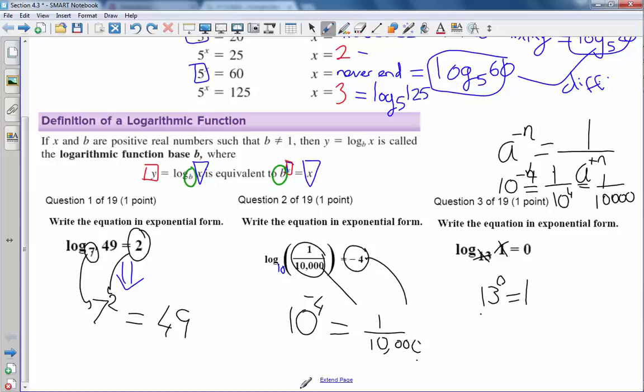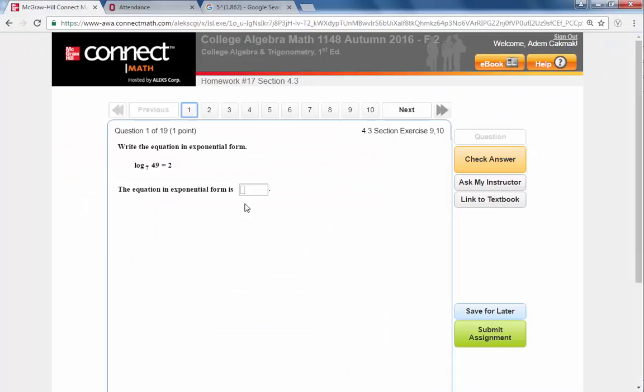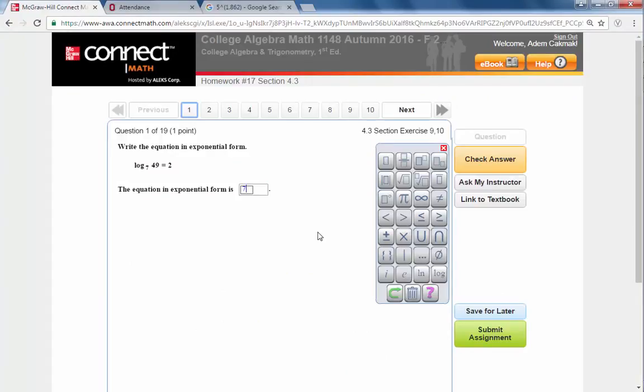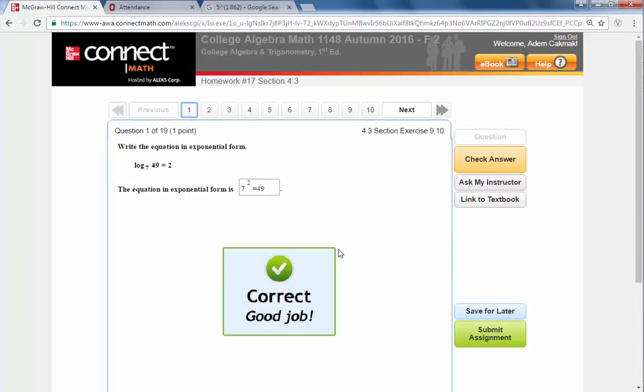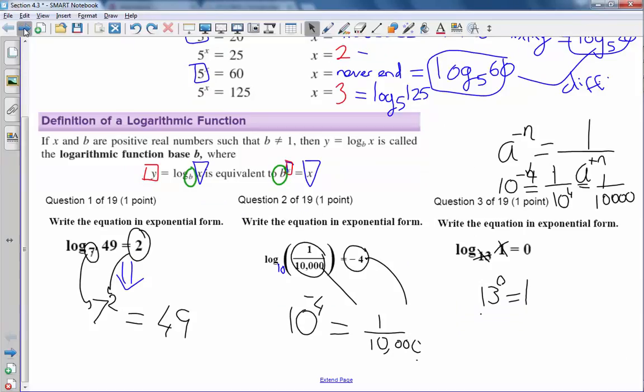Okay? So our first 3 questions were kind of easy. This was 7. This is how you type it in, by the way. How do I make that power with this option? Or you can do shift 6. It goes to the top. And to go back down again, you need to use the right arrow key or just click on it, and that makes 49. Okay, so I will skip number 2 and 3.